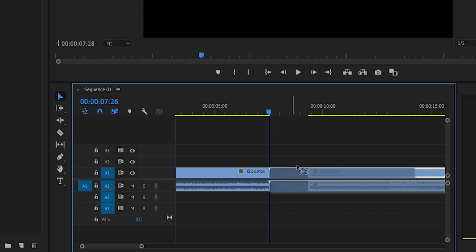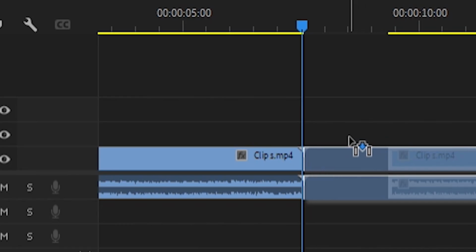All right, now for us to know that it's snapping, we can see in the middle where we have an arrow. That indicates that it has snapped between the previous clip and the one we're dragging to the previous clip. That shows you that there is no gap between the clips.